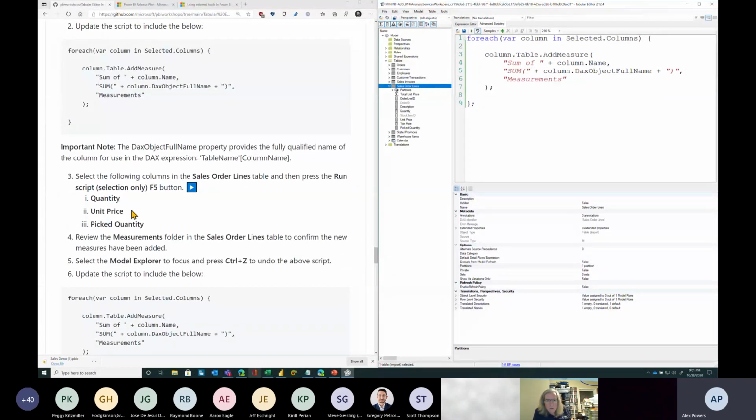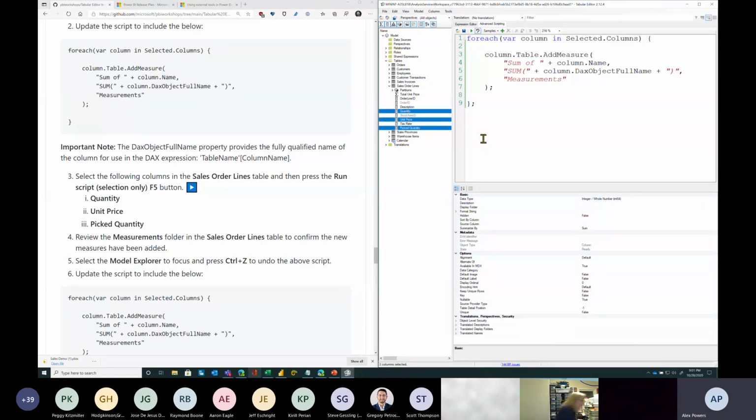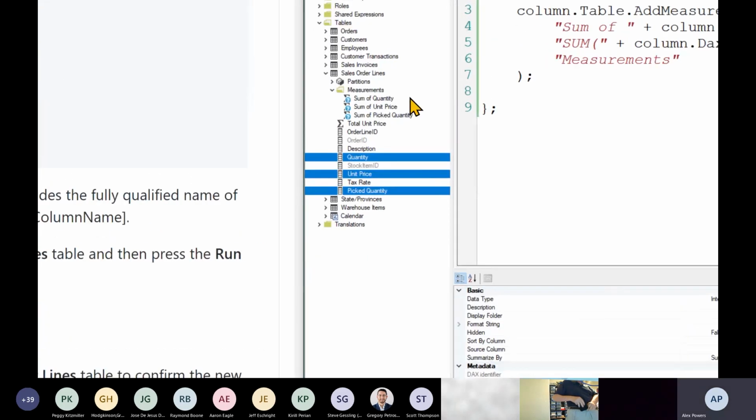We're going to select quantity, unit price, and then pick quantity. So quantity, unit price, pick quantity. Green, F5. Measurements: sum of quantity, sum of unit price, sum of pick quantity.